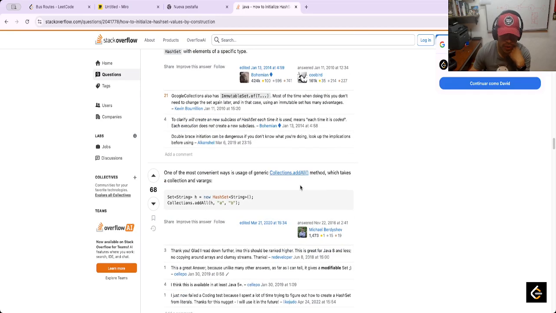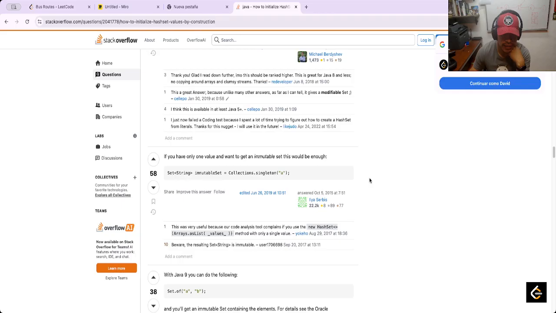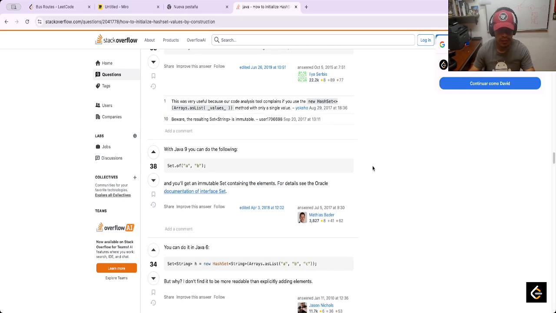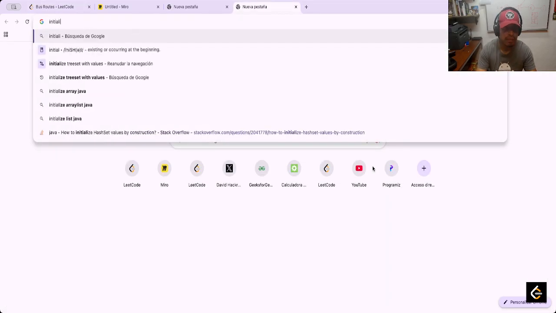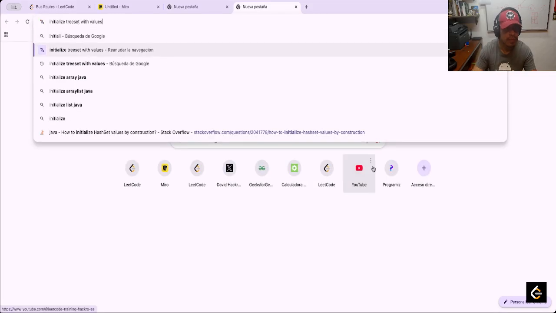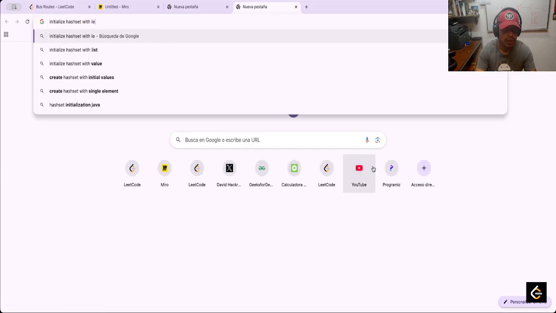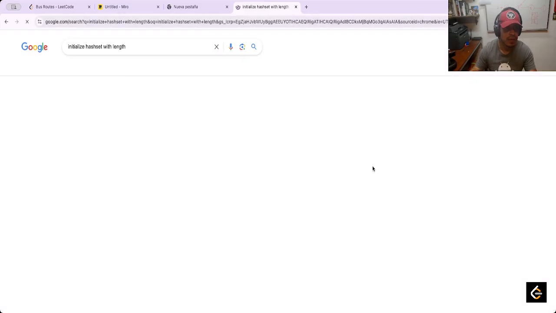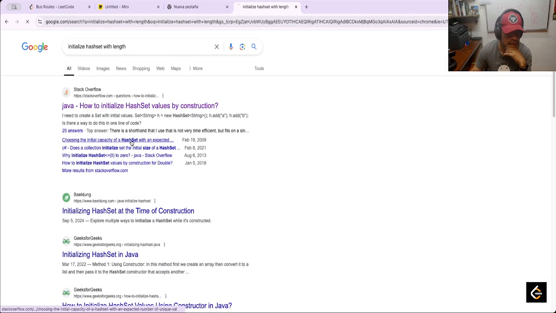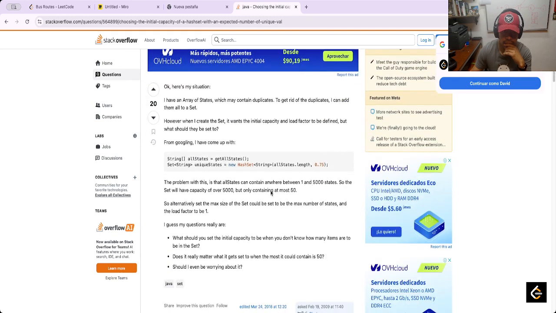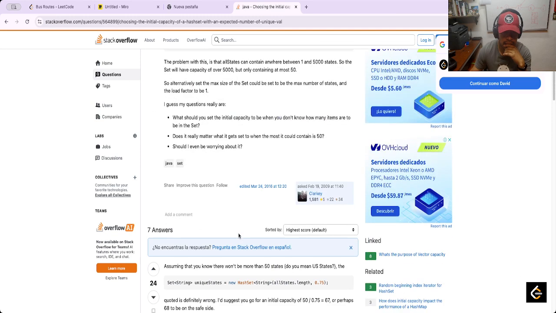I want to know what is the difference between initializing a HashSet with length. What is the difference? Like this.